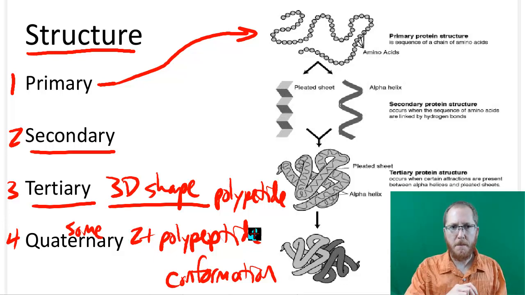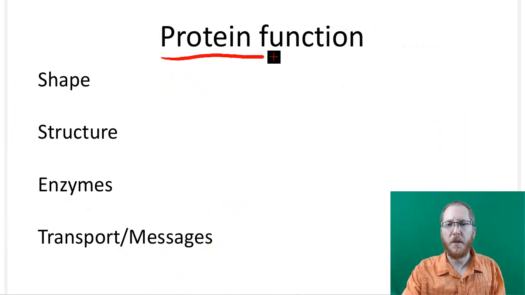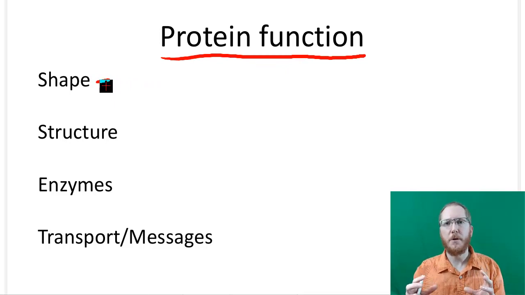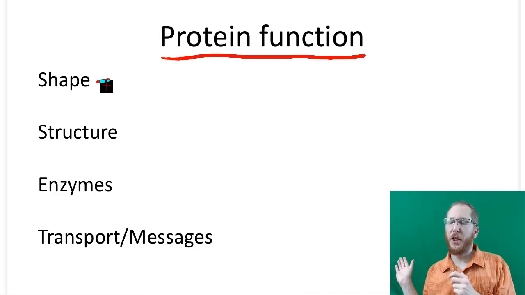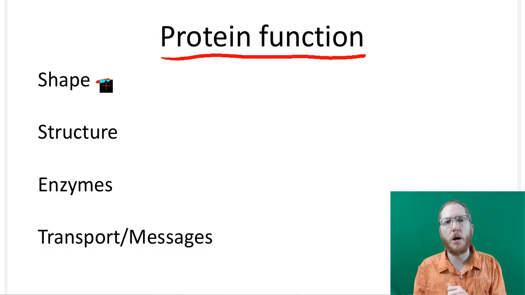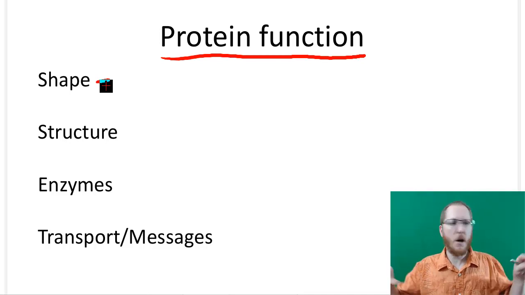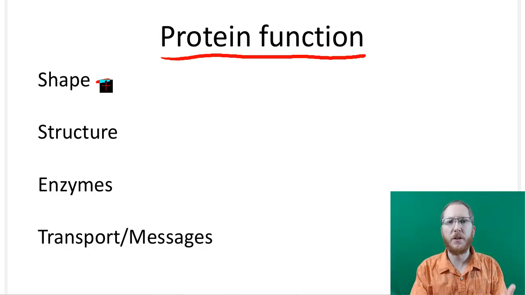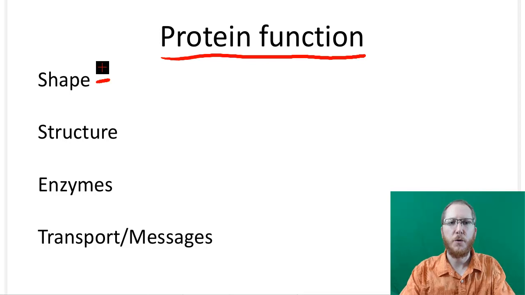All right, moving on. So protein function. Some of the things we'll use proteins for. A lot of proteins are going to be structural. So they will help out in cell shape. You can see a lot of cells can ultimately like stretch themselves out. Some things like amoebas can actually like throw parts of themselves almost forward that they use to drag themselves along. You'll have proteins that will change shape like flagella or cilia, which are like little oars or tails to a cell that can be used to propel the cell. So there's lots of stuff to do with cell shape.